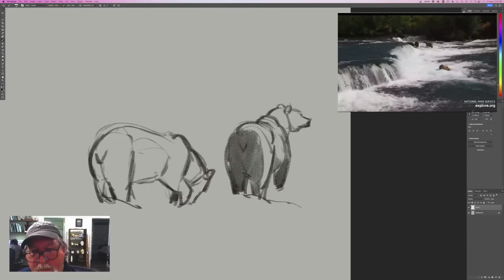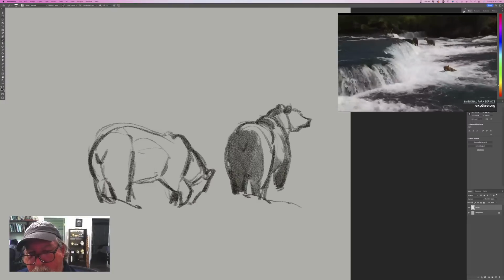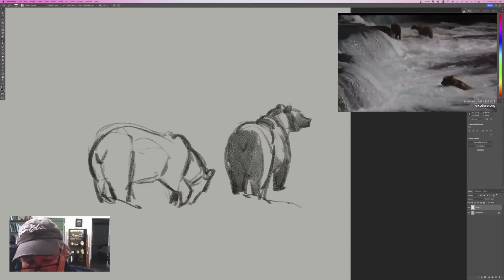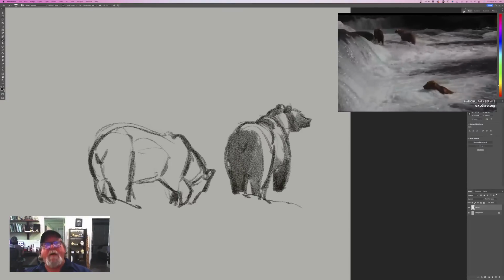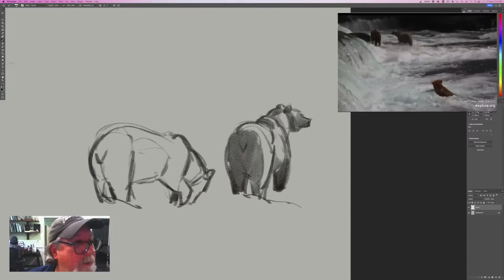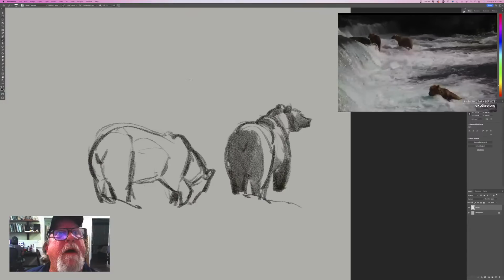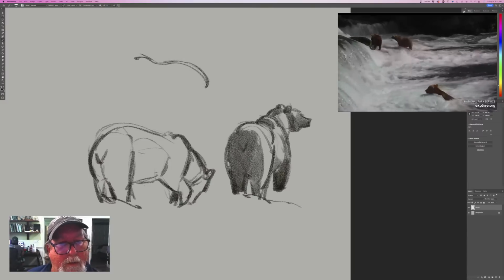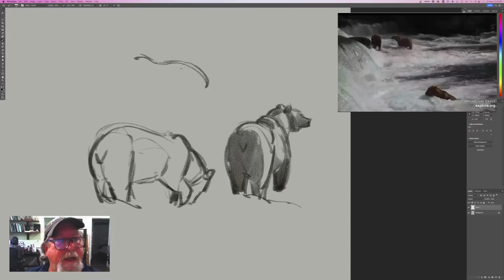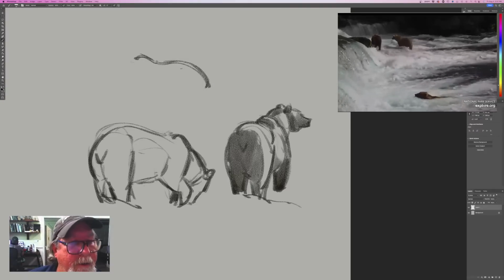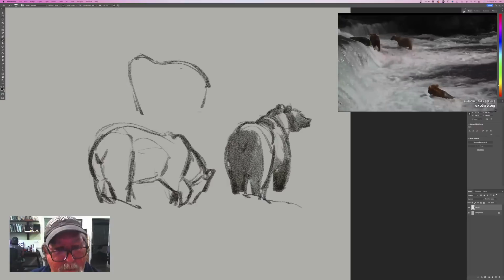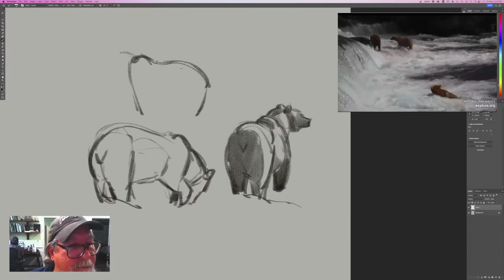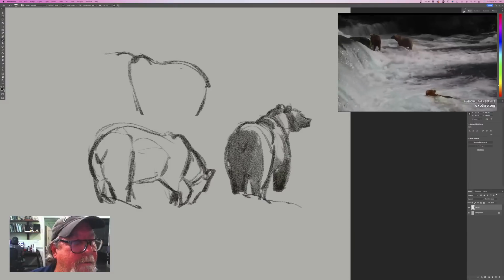There we go. Now that's a very distinctive line I just threw in here. That's a really distinctive bear shape. You get this right here, right up to the shoulder blades, and you can get the neck and draw it kind of anywhere you want.